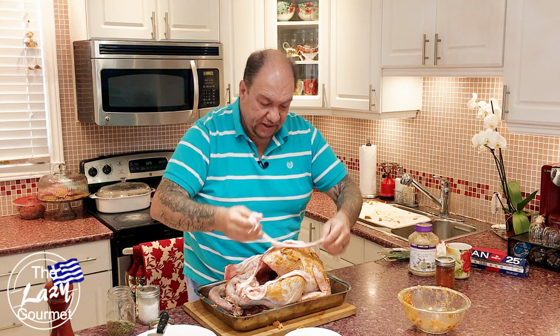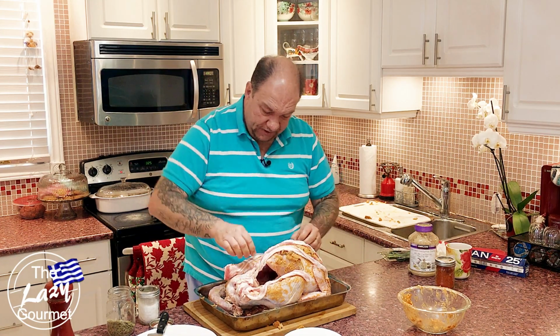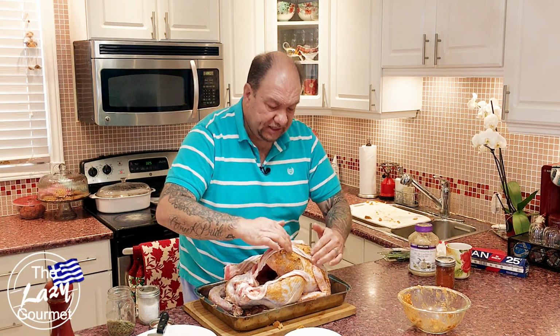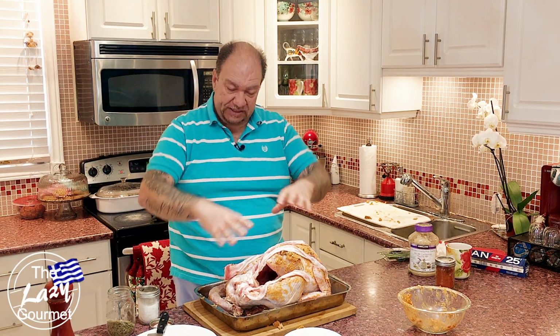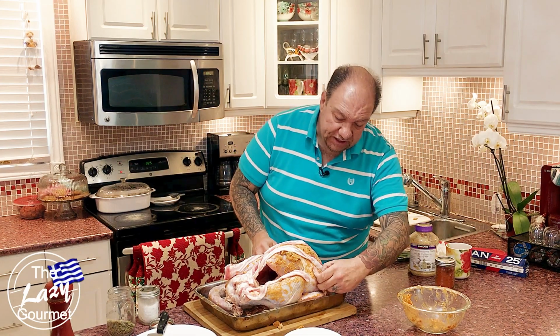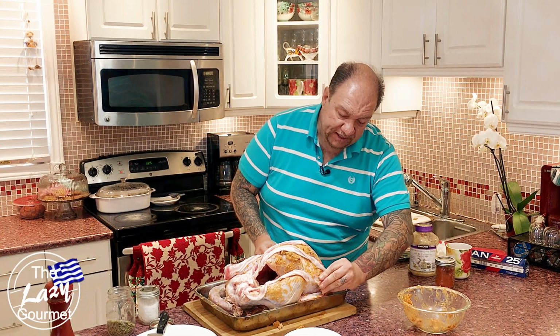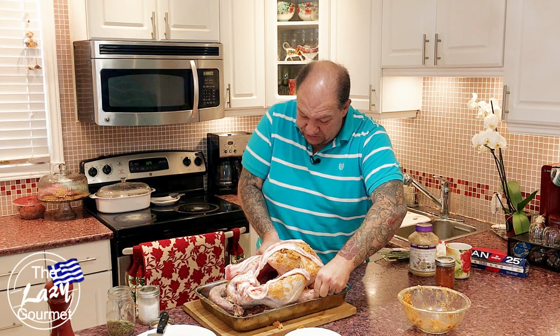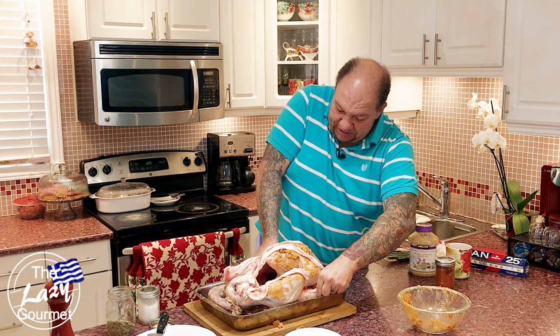And this just dolls up the breast plate just like this here. So basically this fat from the bacon will actually render down as it cooks, and it'll also add a smokiness to our bird as well. Now, I'm also gonna take my wings, the wing tips, and I'm just gonna put them underneath. You may hear a little crack, don't get grossed out. That's just the wing breaking, and that's fine.